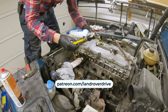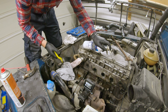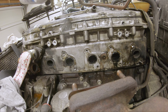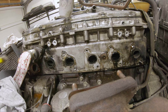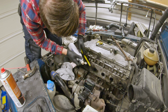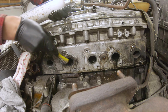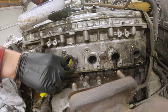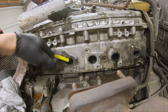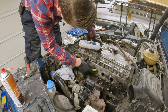I actually learned something new. So you have this, and then you can just flip it. You spray on the wider area. Didn't know that, so we learned something new today. There's some harder coke, I don't know what it's called. The soot is pretty hard on the edge here, so maybe I need to use something else afterwards.